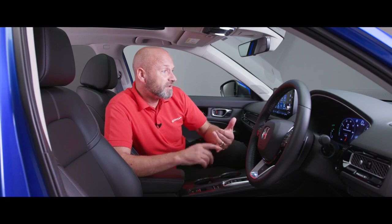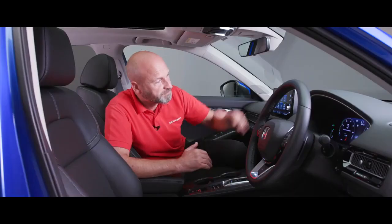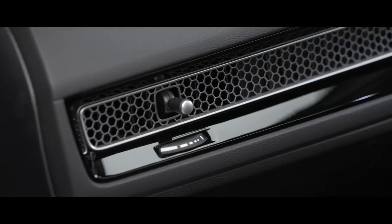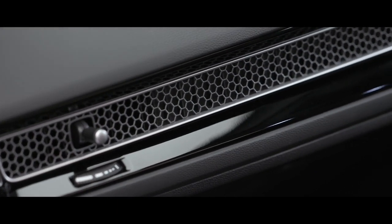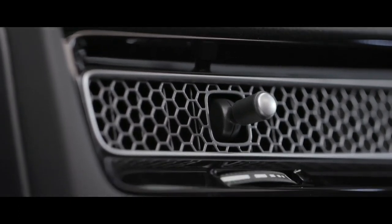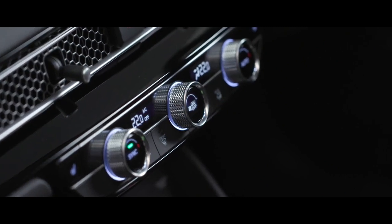Inside there we've even got things like the owner's manual accessible on screen. Moving down, we have this honeycomb grille on the dashboard — echoing the sporty grille from the front of the car. There are little joysticks so you can adjust where you want the airflow directed, which is really cool. Underneath that there's a lovely balance between digital and analogue controls — a digital temperature display at 19 degrees currently, with physical dials that have a nice knurled feel and a positive click when making adjustments.